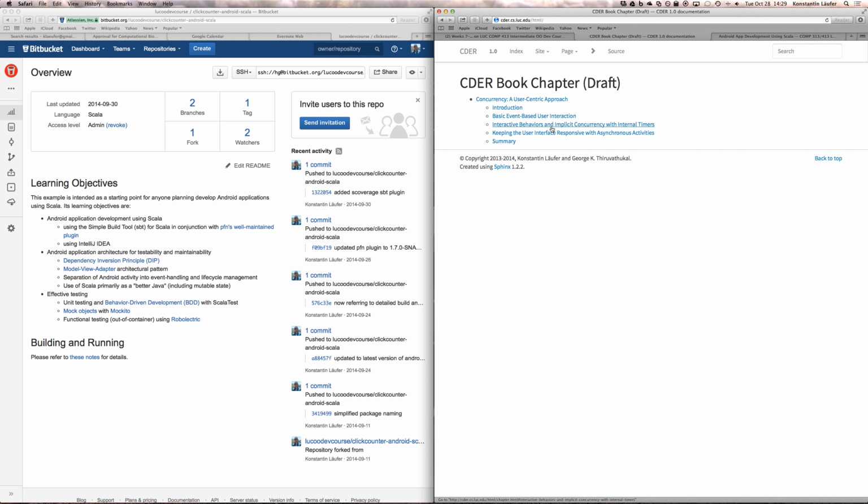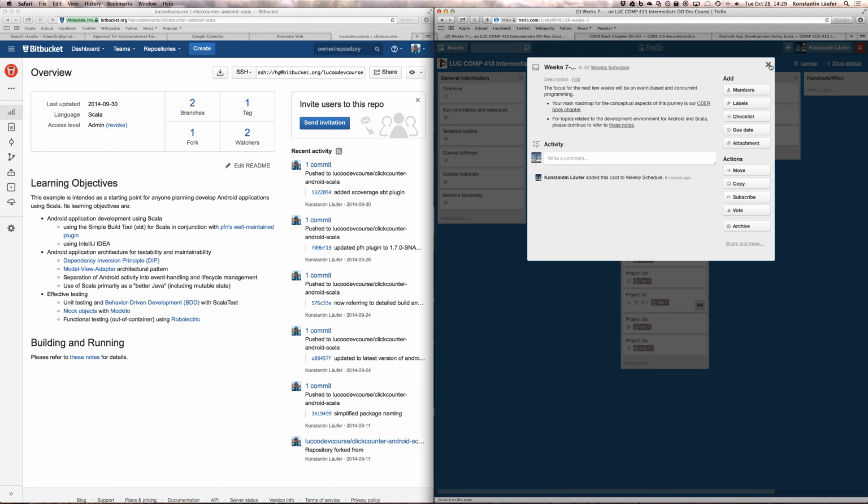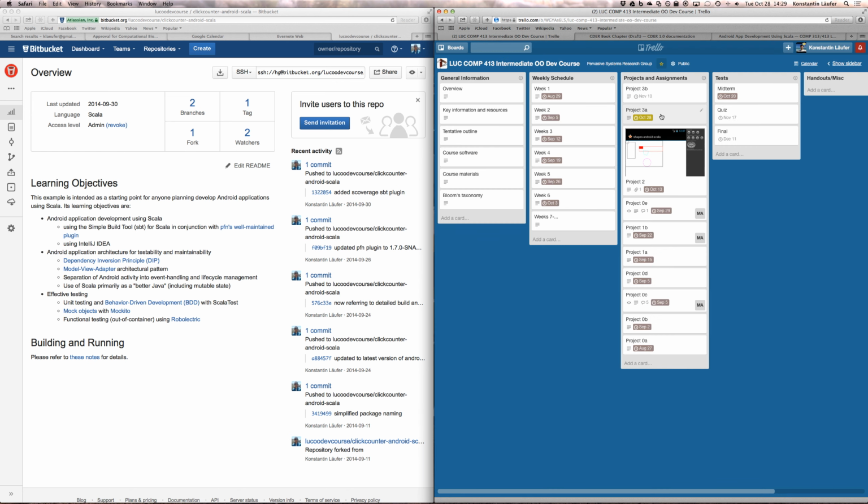So the first one will be tied to the click counter example, and the second one will be tied to the stopwatch example, as well as your countdown timer project, which is shown here.